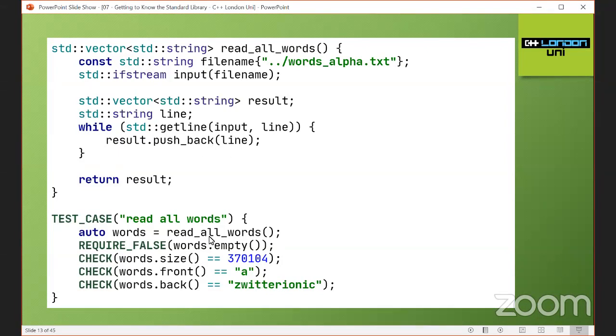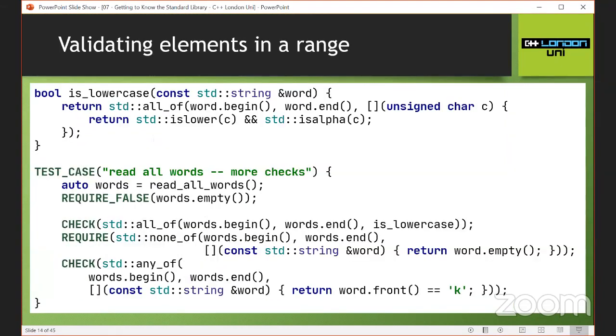And this is a small test which I suggested just to make sure that your word set is looking the same as mine, or at least close to it. You can see that you got the same number of words and the start and the end validation. And one thing I wanted to share is how I do more detailed validation when I have a vector of values, especially an extensive vector.